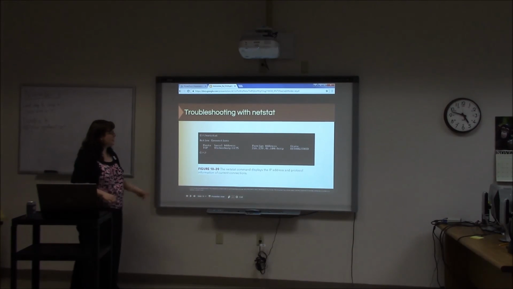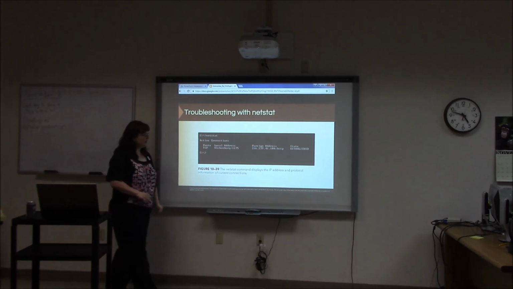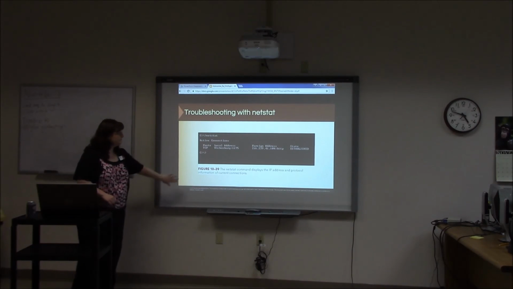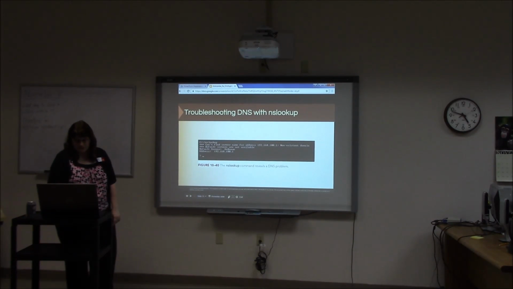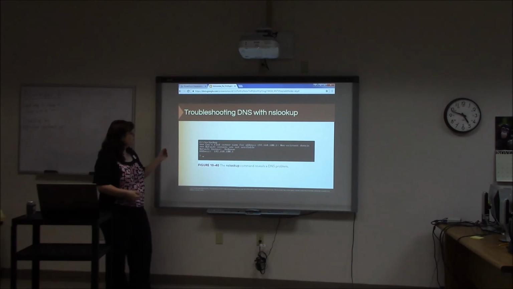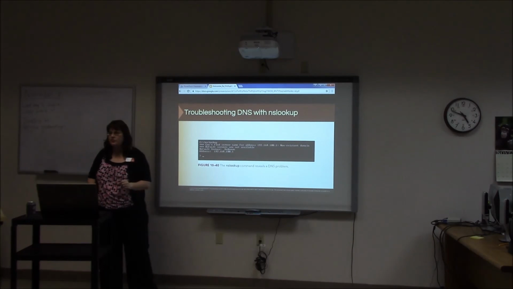So in this case, I see that I have an established connection with that address using HTTP, which I believe means I have Google up in my browser. And final command, nslookup, is trying to determine if there's some sort of DNS problem. So you could say nslookup google.com and it would give you the address of google.com.